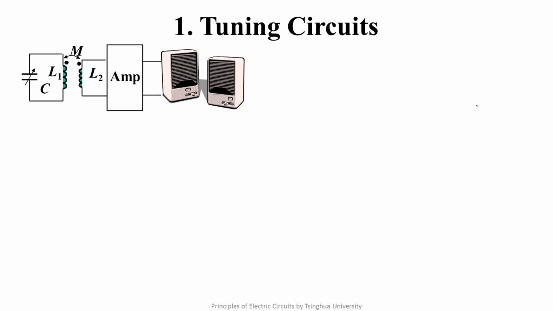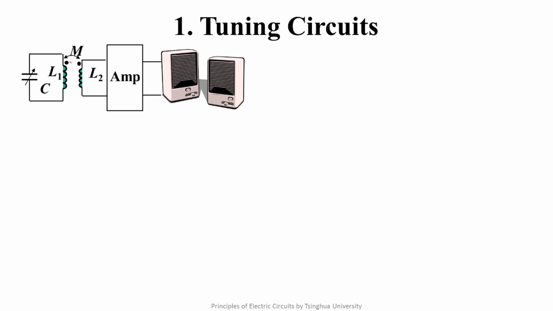As we know, we can adjust the tuning knob to choose the frequency of a radio station. What's the basic principle? In the front of the radio receiver, the tuning knob corresponds to a changeable capacitor. It connects to an inductor in series. This inductor is coupled with another inductor. The coupling of inductors will be introduced in the next week. It's regarded as a connection of an inductor and a capacitor now.